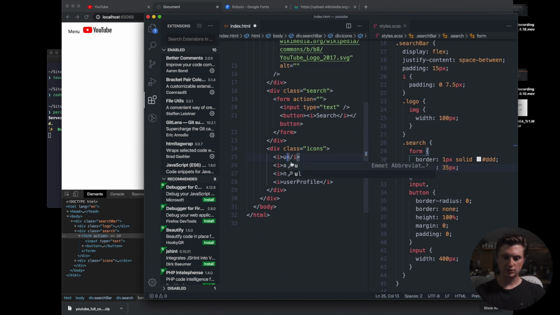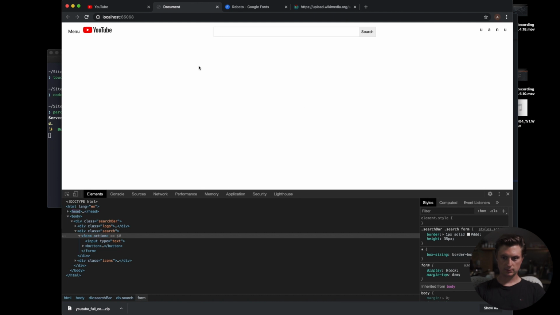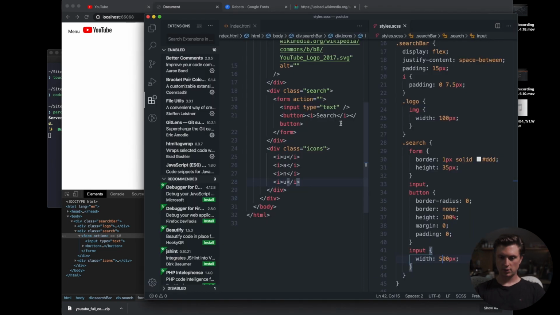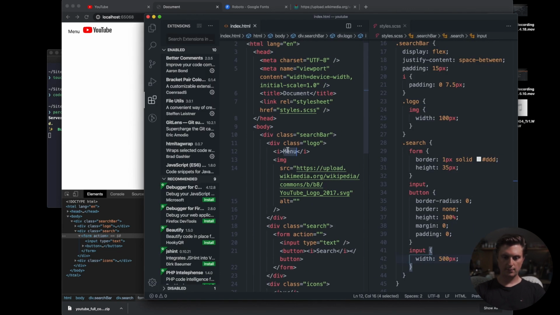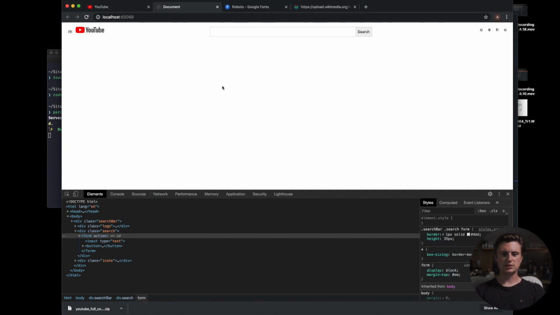I'm going to change these to just letters instead. And then I'm going to change the width of the input to 500. And change the menu icon to M, just because the size looks a bit more real.